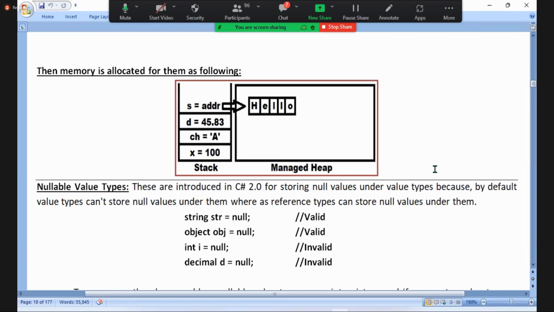In C, C++, and older languages, what we call heap. But in modern languages, what we call managed heap. Because that is implicitly managed by a special component called a garbage collector. Is it clear? In C and C++, who used to manage?